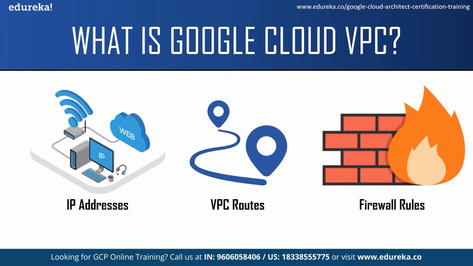It lets you allow or deny connection to or from your virtual machine instances based on configuration that you specify. Now when you're creating a VPC firewall rule, you must specify the VPC network and a set of configuration that defines what the rule does. The configuration enables you to target certain types of traffic based on the traffic protocol, destination port, sources, and destination. You can create and modify VPC firewall rules by using the Google Cloud Console, gcloud command line tool, and REST APIs. Now these were some of the important topics in Google Cloud VPC.